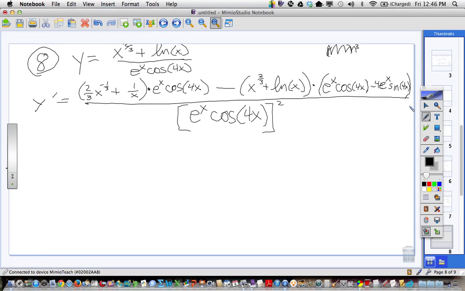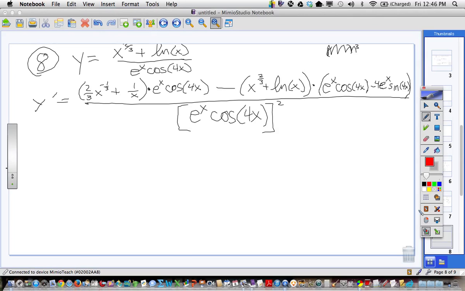Sometimes the way you write it will help you in your next step, okay? But you wouldn't have to. You could have put e to the x times negative sine 4x times 4, right? You could have had that rearranged in here later. All right, now, many times, and we're going to do another example here in a minute, you'd be done, okay? Many times on as messy as they are, you're done.